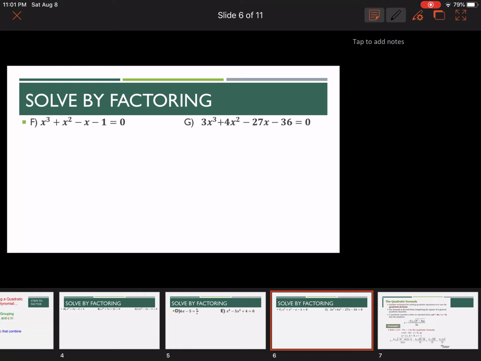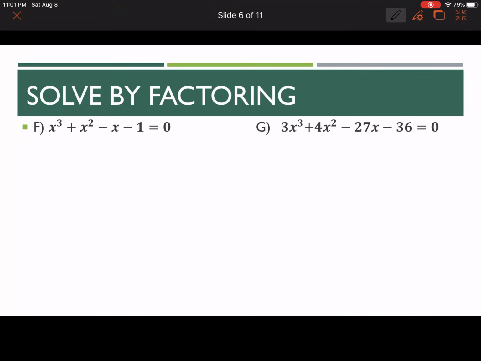We have two more questions where we are going to factor, and because there are 4 terms, we're going to actually factor using the grouping method. So this has already started out as the 4 terms. We don't need to find our magic numbers. We're going to factor by grouping. So in order to do that, we take our first 2 and put them in a group, and our second 2 and put them in a group.